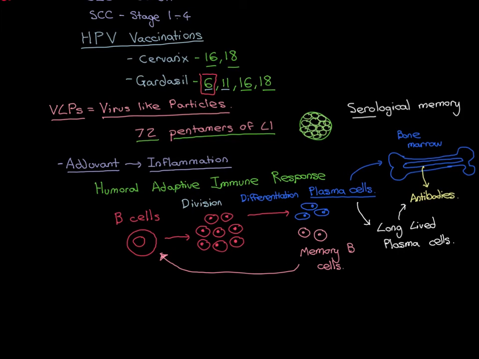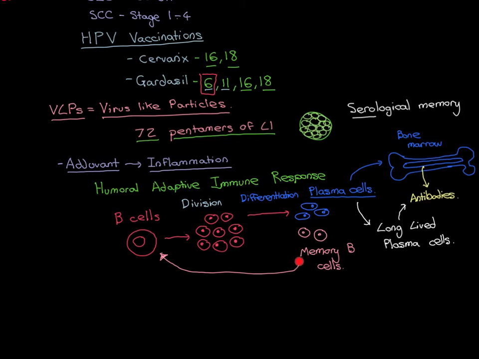It's just like when we were discussing the way the squamous stratified epithelium works. When the basal cell divides and produces two new cells, one of them has to remain a basal cell and one goes up so that you maintain the population of basal cells. That's what memory B cells are for. They replace the original cell that you used up in this division process.